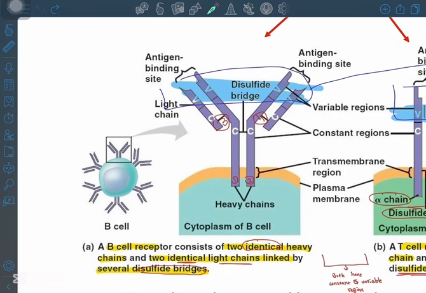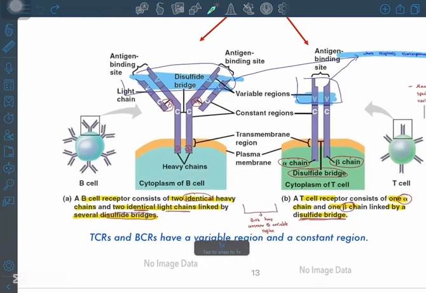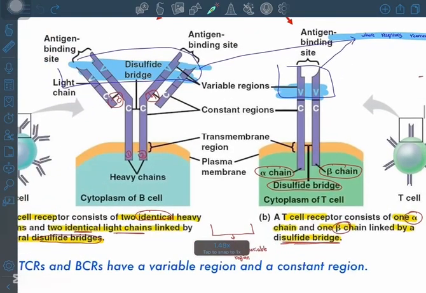Now, you can see here also, this is the antigen binding site. So we can see that also this is where the receptor rearrangement occurs, and it is the site of the epitope binding, because again, epitope is the site or the region on the antigen that will bind to the BCR or TCR.